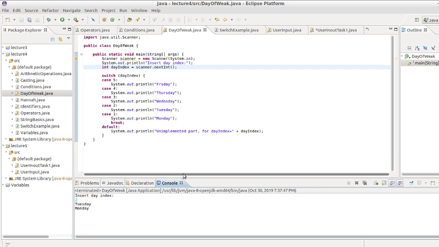Okay, let's format. Press control shift. It will be easy to do. Okay, it doesn't work because it has a compilation error.